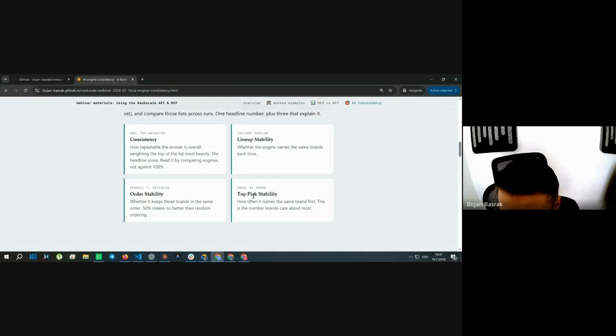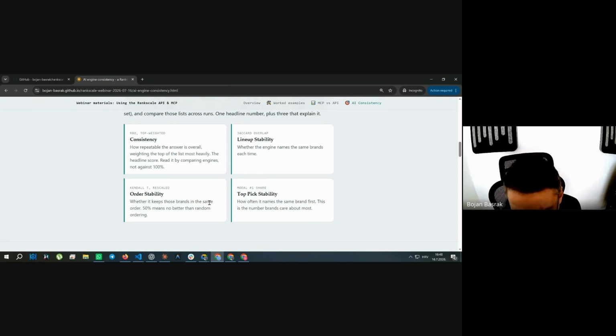And then, okay, these two, lineup stability and order stability, would kind of be enough, but that's not the most impactful thing, and it would be skewing to the average of the whole group. Usually what's most impactful in real-world scenarios, where I ask ChatGPT to recommend a coffee machine, is that you're basically looking at the top 3 recommendations that ChatGPT gives you.